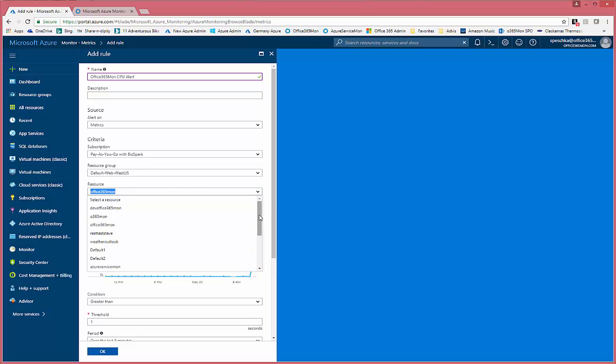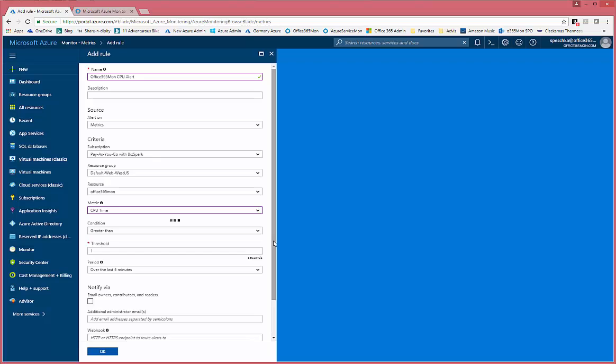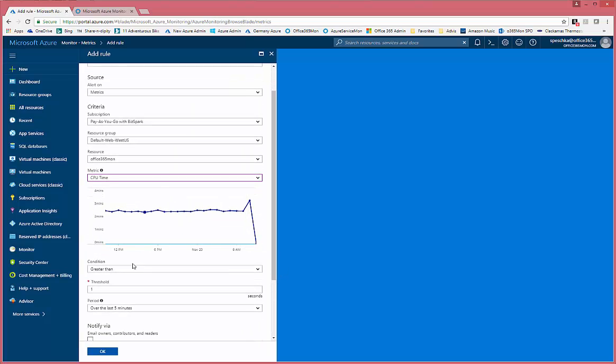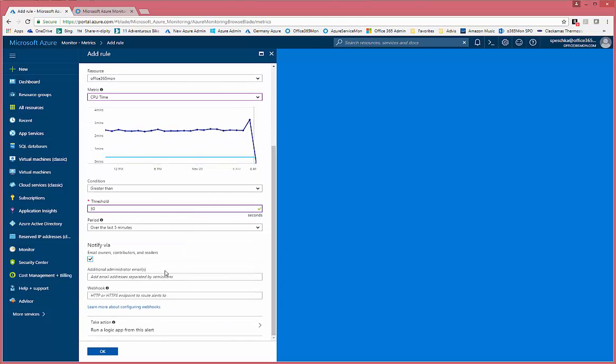But you can see there are all of these different resources, and these are just websites. So you're going to have to go through for every single resource that you have. You're going to have to go through the same process, get the right resource group, and then within each resource group, come down and get the resource that you want to monitor. And then within that, pick the metric that you want to monitor. In this case, we'll say CPU time. Now we can say when CPU time is greater than, whatever, 30 seconds, then come down here and we can say notify via, and add our email addresses or a webhook or whatever.